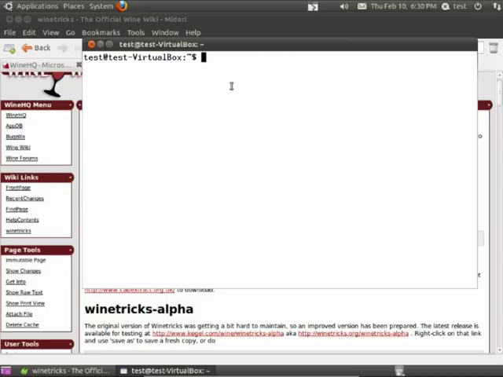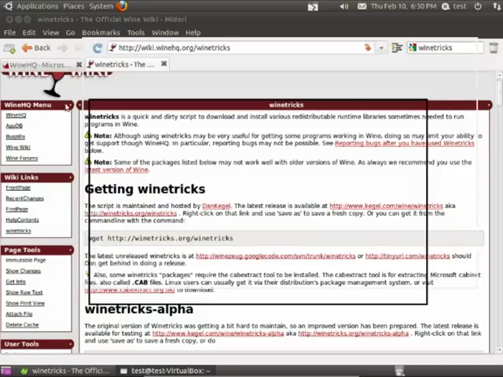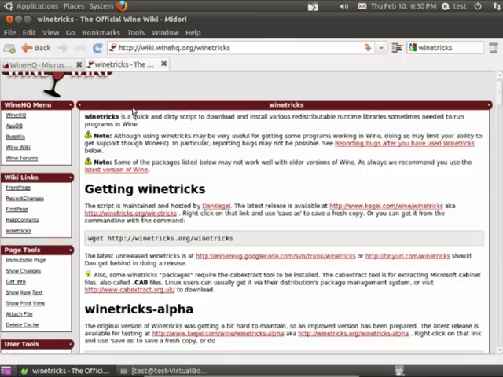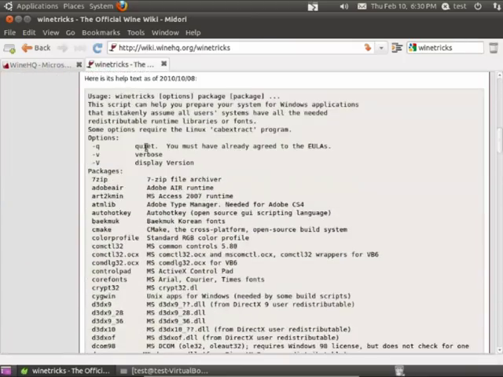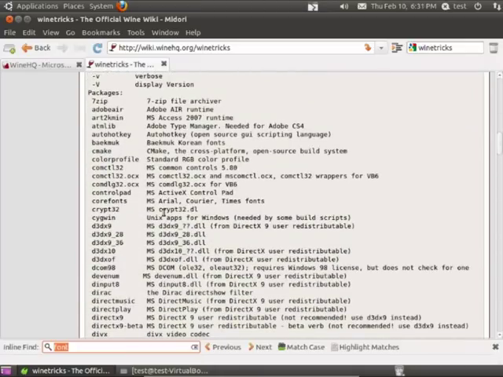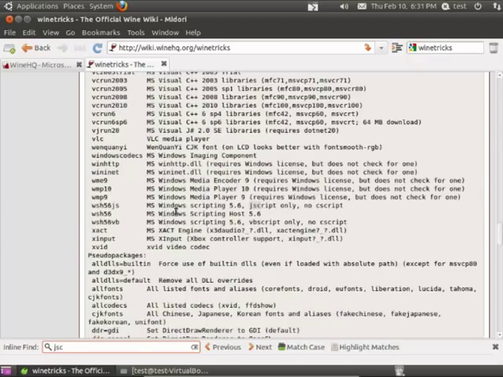And we search for the DLL we want, the file we want, Windows scripting host JScript. So here is the list of apps you can install. Just search JScript to see.